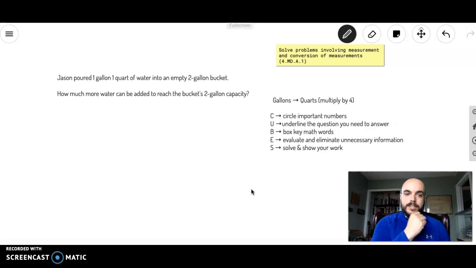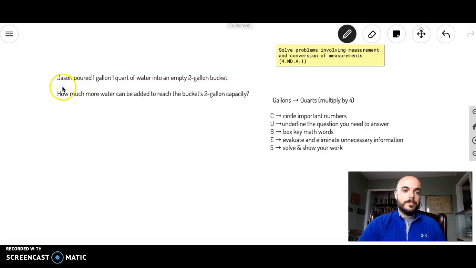So you can see here, this is the gallon and quart word problem from yesterday's exit ticket. As usual, I have us set up in a way that helps organize all the information that we need, as well as the objective that we're working with. In the top corner, we have our standard and objective. We're continuing to work on solving problems involving measurement and conversion of measurements, and this is for MD.A.1. We'll be continuing with this standard and objective for a long while as we get more and more comfortable with the different kinds of conversions and the different ways that we can convert and solve real-world problems like the one that we have here. Okay, if you have your pencil and paper ready, we're going to start working with this now.